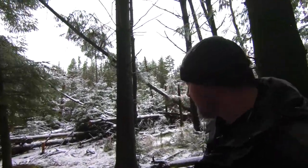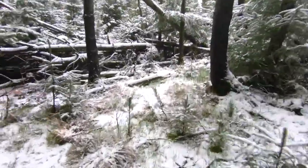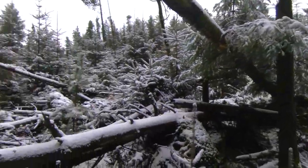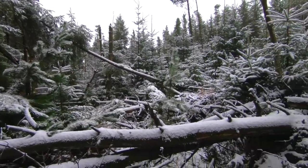Just cooking it in the pot and generally messing around, checking out the scenery, cracking on with our bushcraft skills and camping skills. And acclimatising to the weather, as you can see, and generally having a good time. It's just a light snow, this. It's nothing major, but it adds a new dynamic, doesn't it, as far as scenery is concerned. Looks beautiful.